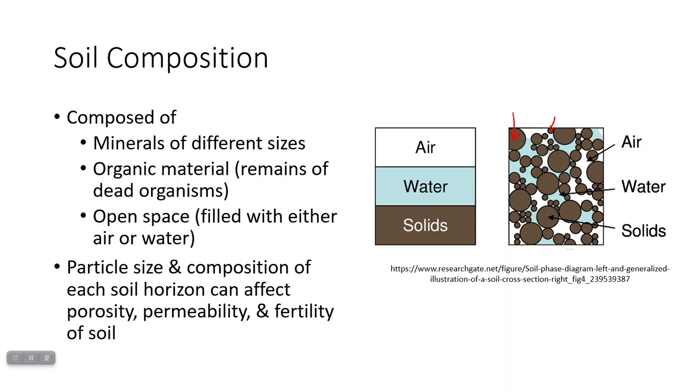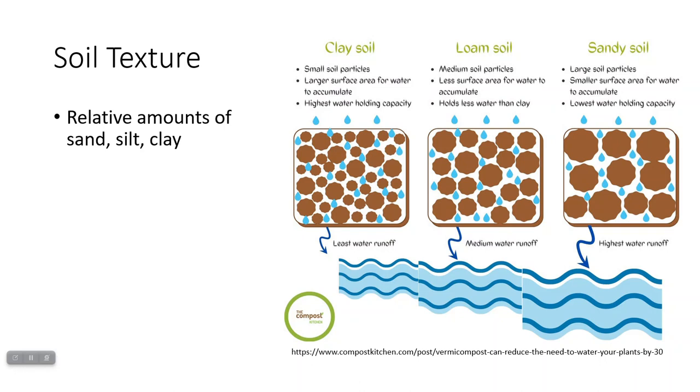So, the size of the particles, the material that makes up these particles, and how these are arranged into different soil horizons, like we talked about in the previous set of notes, is very important because it can affect the fertility of the soil. The different types of particles that you have in the soil are going to make up what we call the soil texture, which is the relative amount of the different particles of sand, silt, or clay. And so these are the major components, including gravel as well.